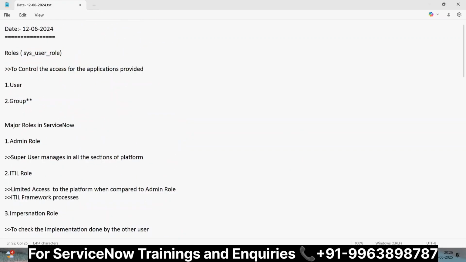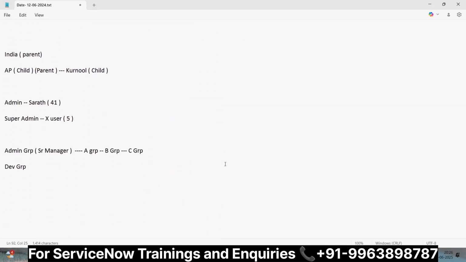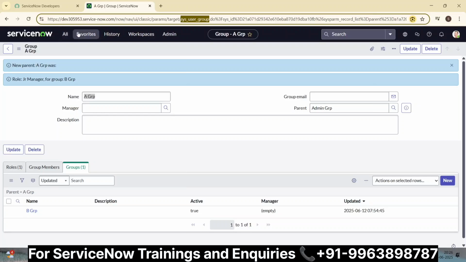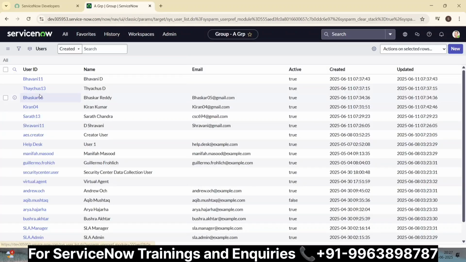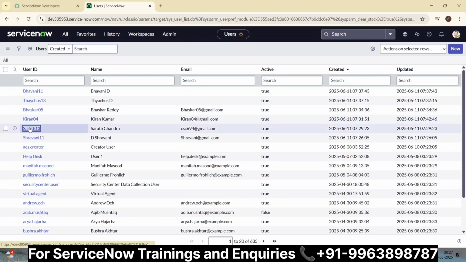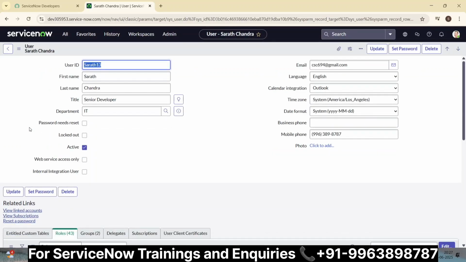And when I come to the user form, I think everyone is fine with the roles. Anything to be discussed? Otherwise I can jump into the next topic, the user form. Yeah, got it. Go for the users form, filter navigator, users. If I open the existing user account, please mute yourself if you're not speaking.